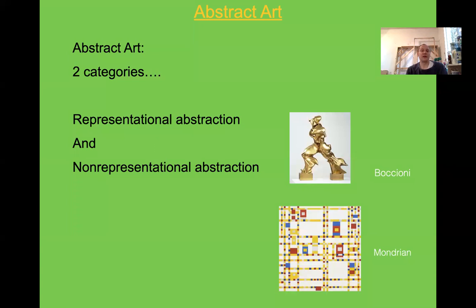Because we can have abstract art happening in two categories, and this I've alluded to. We've got representational abstraction and non-representational abstraction. So if you remember, with naturalism, we only had representation. With abstraction, we can have representation or something that is not representing anything. So here's good examples. Here's Boccioni, and that's certainly representing the human form, and it's been abstracted. Below, we've got Mondrian yet again, and it's non-representational, right? There's no human form behind this sort of work or form of any other sort of realistic object. I'm sorry, I should say naturalistic object, right?